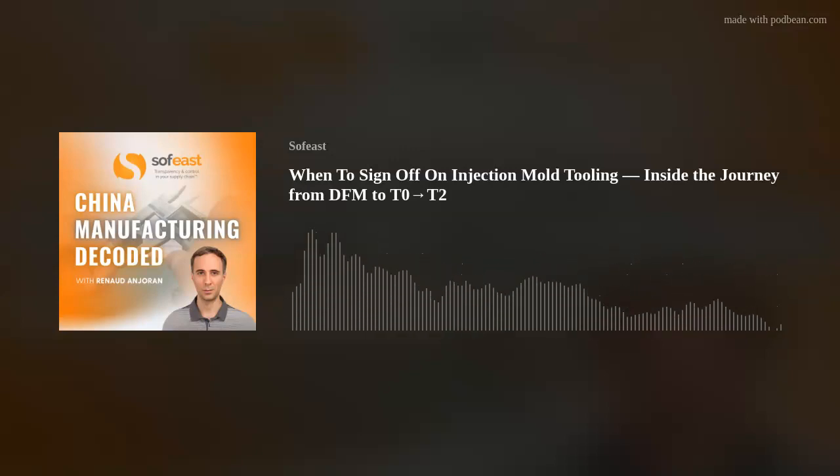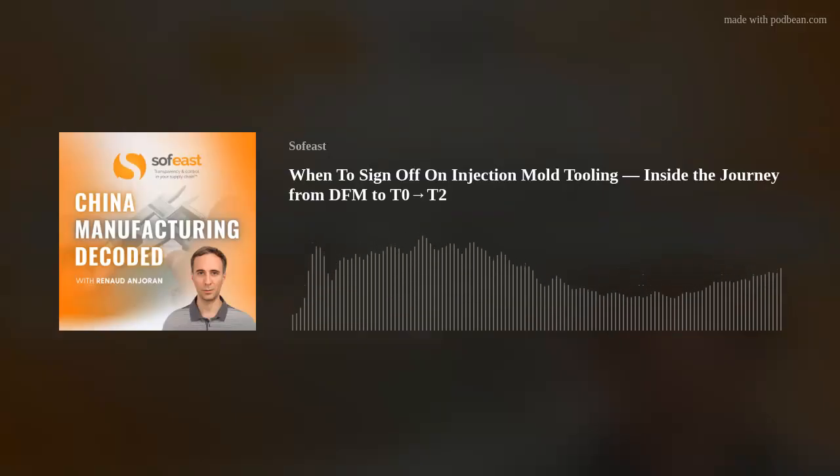This generally means that we're buying in the different steels. We're also buying in all of the other components that go into an injection mold tool itself. Now, it's not just two pieces of steel going in and out. There have to be something like 150 different components that go into making up a single injection mold tool. That might be a little bit of an exaggeration, but what I'm saying is there's an awful lot of components that go into a steel injection mold tool. It's not just the two parts going in and out in the injection mold machine. And this is where the complexity comes in.